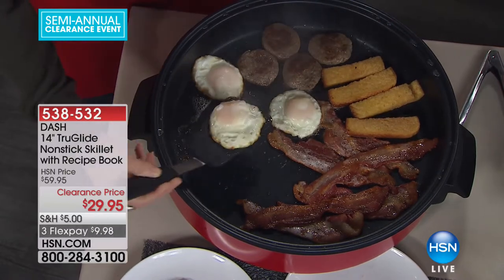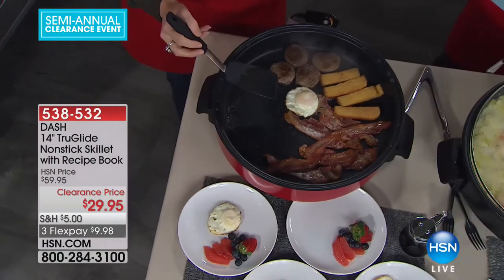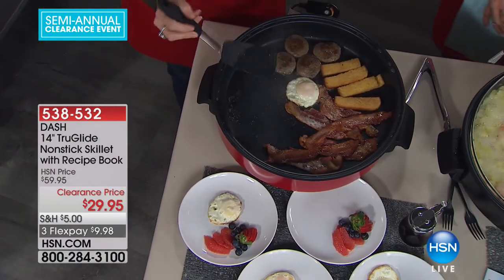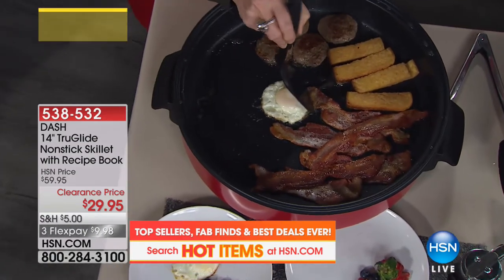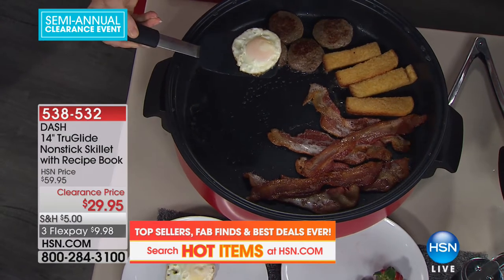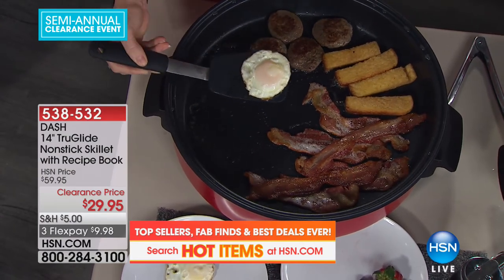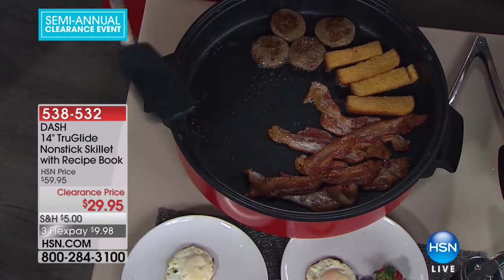Everybody eats a hot meal together. Aren't you so sick and tired of it: you get an egg, you get an omelet, you get a pancake, and who's cooking? The chef. They get the cold meal all by themselves. Always. Or you eat over the stove while everybody else is eating their hot meal. No longer, because now you have an electric skillet that can plug in anywhere, that you can do a meal for 15 if you wanted it to. You can also just heat it up for one chicken breast or one egg.